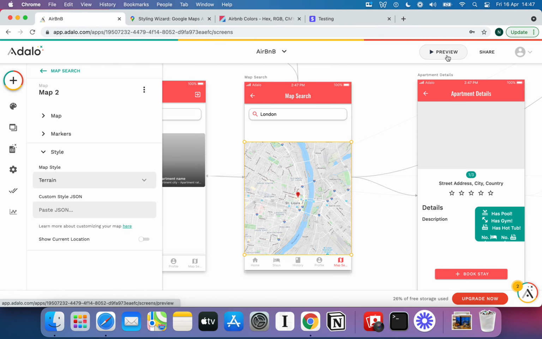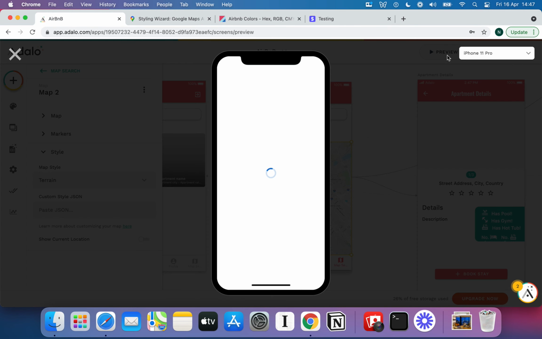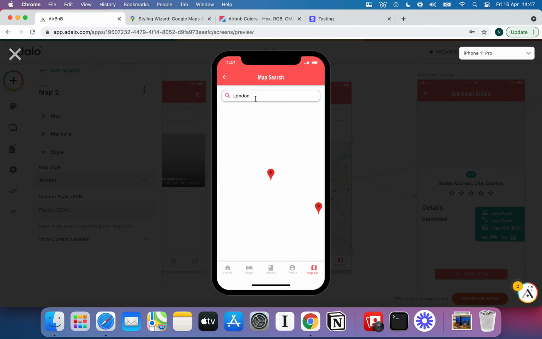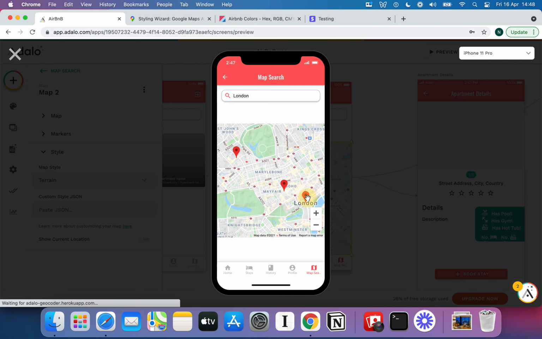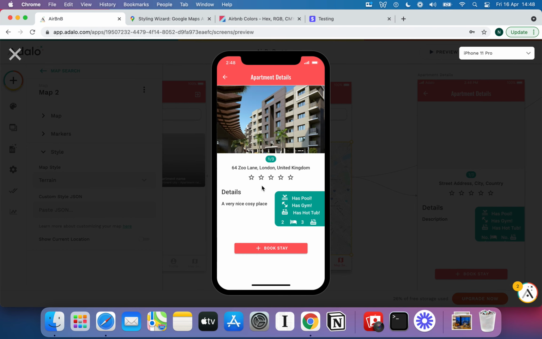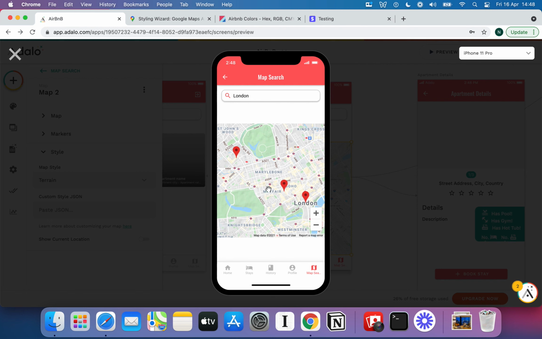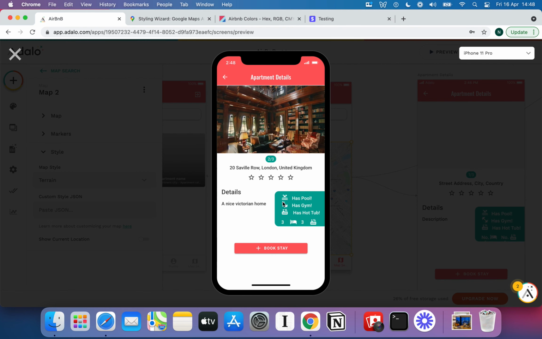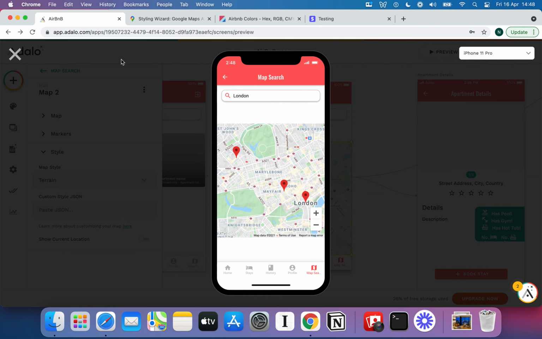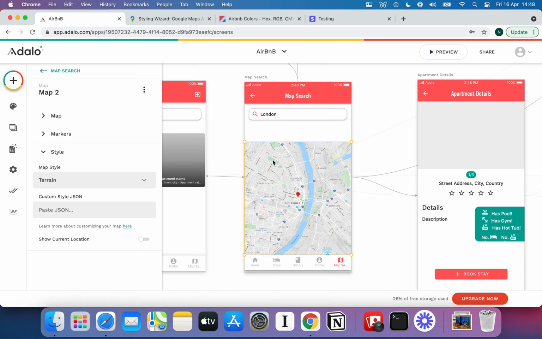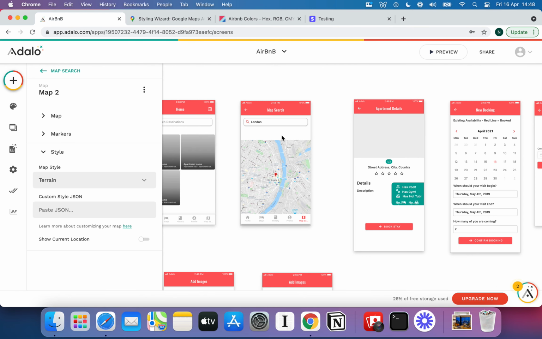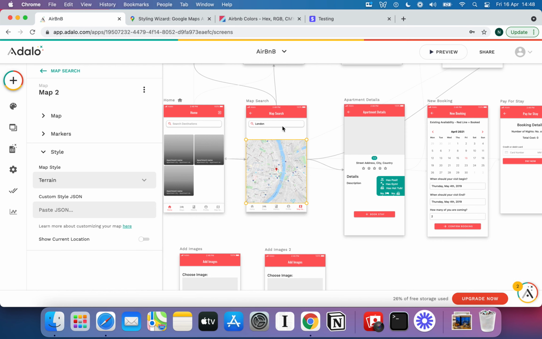So let's go ahead and see if our map search works then. We'll load up the screen, we'll hit the map search and navigation, and of course we'll put London here, so when it loads up, we've got various different flats in London. And there you go, and of course I can click that, I can swipe to other pages, etc. So that's the map view working. And of course you can customise that. You could put extra filters in there if you wanted to search by bathrooms or something like that, the same way that you can do on the home page. However you want to customise your filter, you can absolutely do it.